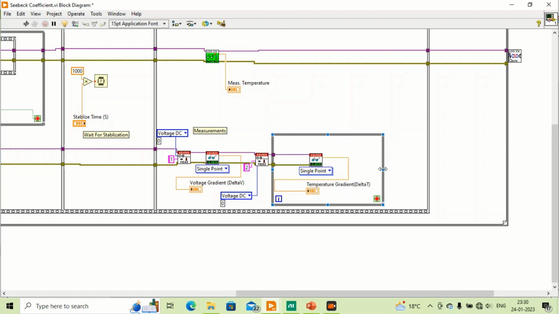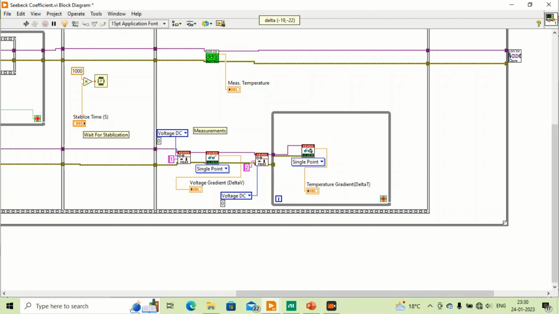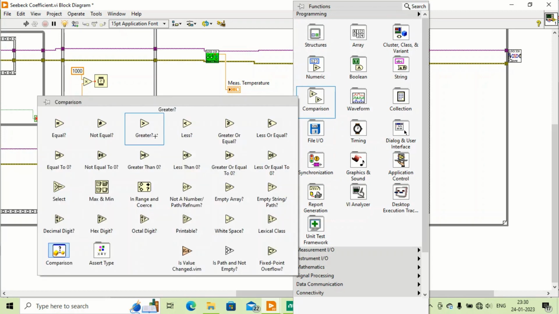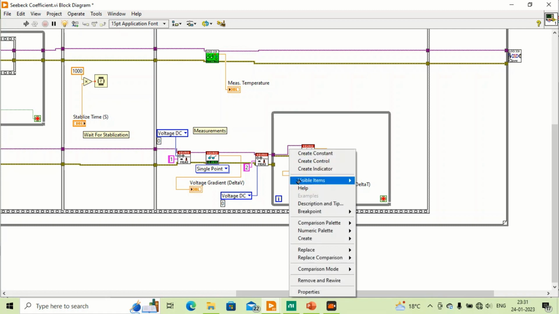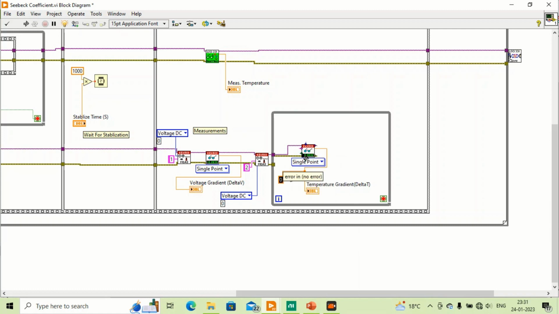And we can again put a comparison VI here, and this should be constant.